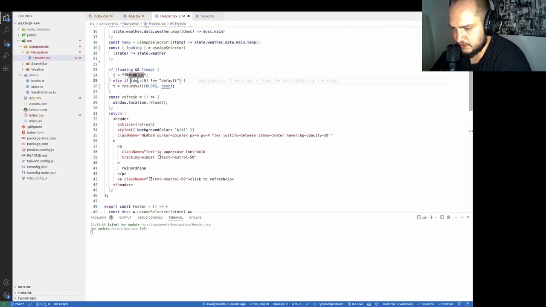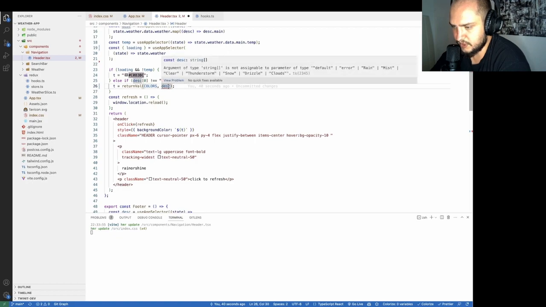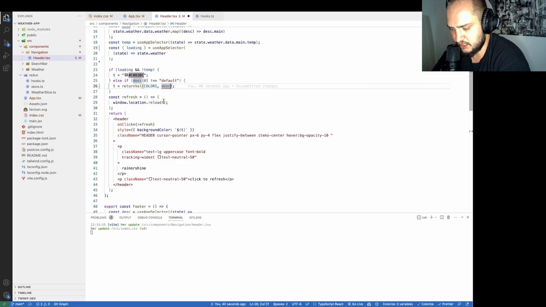Else, if description 0 does not equal default, then return colors description. See the issue here: argument of type string array is not assignable to parameter of type default, error, rain, and so on. I'm not sure if you wanted to keep a description here or it was supposed to be something like that.